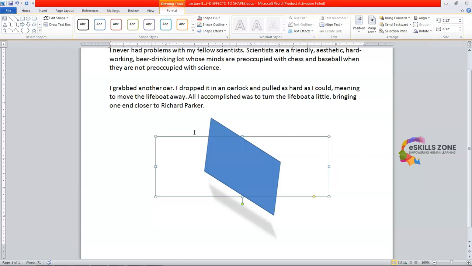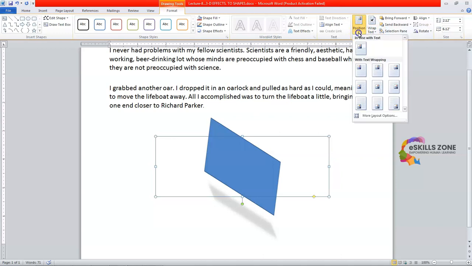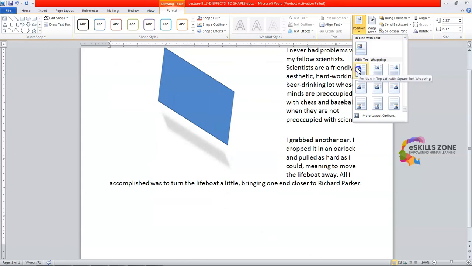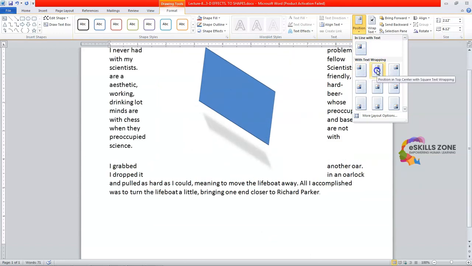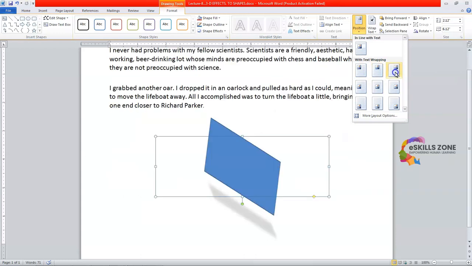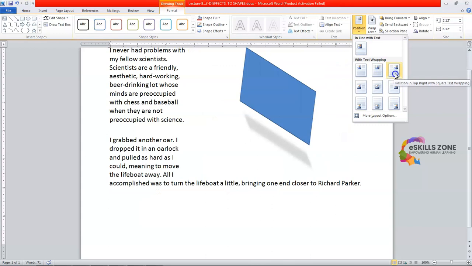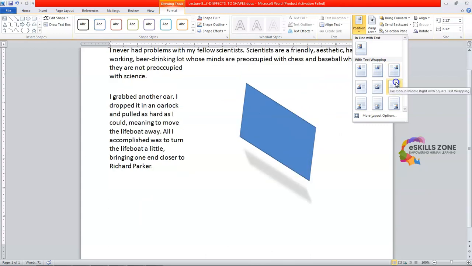So first of all, we will click on this object, and then we will select the Format tab, and from the Position arrow in the Arrange group, so this is a group, we will select the Position icon arrow. So you can see that a list of different layouts appears. As soon as I select any of the positions, you can see that the image changes its position according to that.